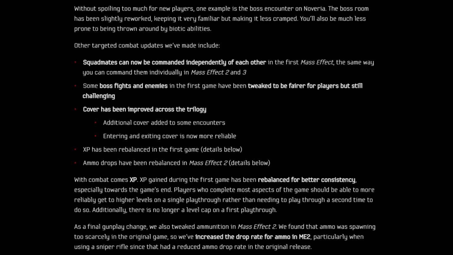So that will hopefully be good to see. And then ammo drops have also been rebalanced in Mass Effect 2. As a final gameplay change, we also tweaked ammunition in Mass Effect 2. We found out that ammo was spawning too scarcely in the original game, so we've increased the drop rate for ammo in Mass Effect 2, particularly when using the sniper rifle, since that had a reduced ammo drop rate in the original release.